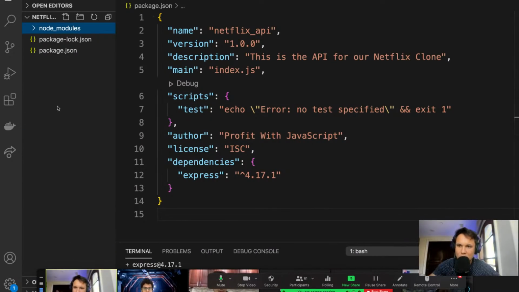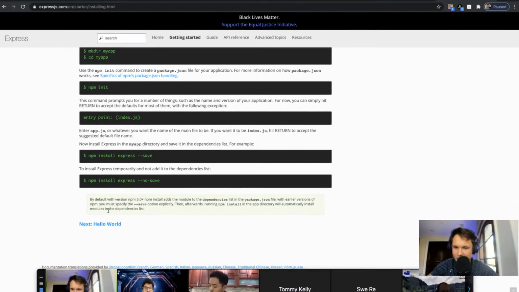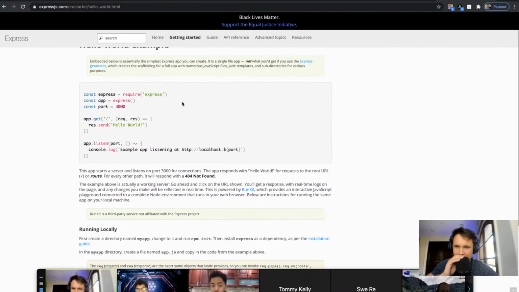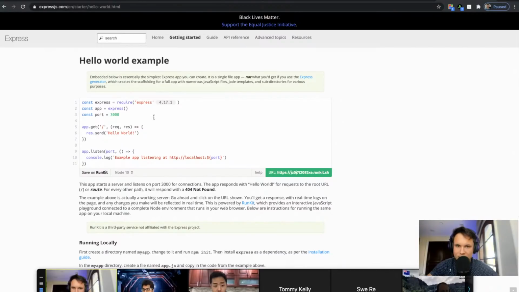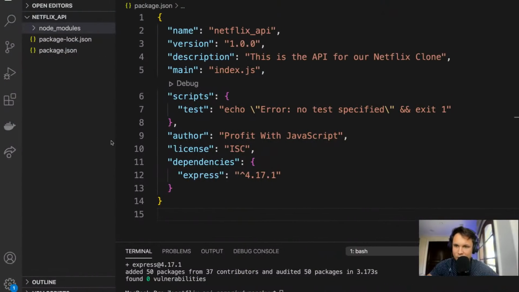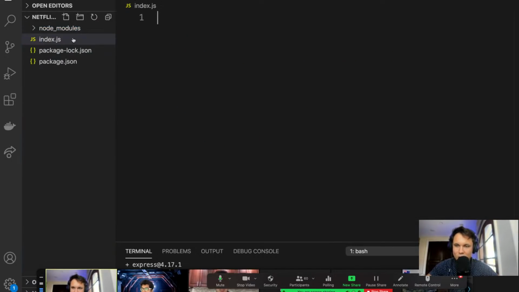Okay, great. So now let's go ahead and install and format. If you look here, we got that Next hello world. And here's what they tell us now to do to run it locally. This is going to be the index.js file. To create this, all we need to do is create an index.js file. So I'm going to right click, click new file, and say index.js. This is the entrance of your API.